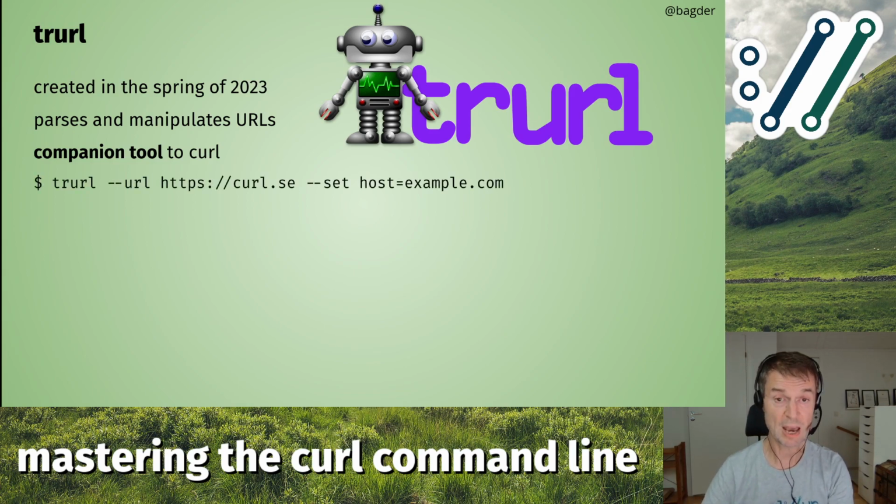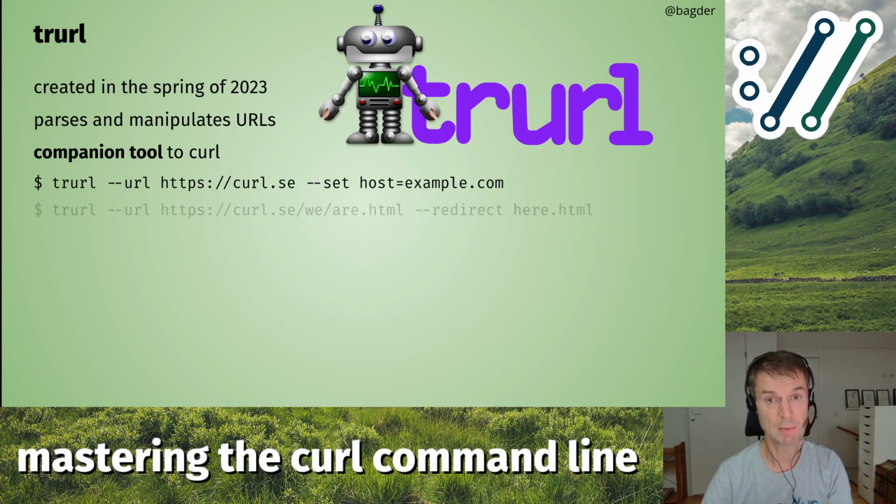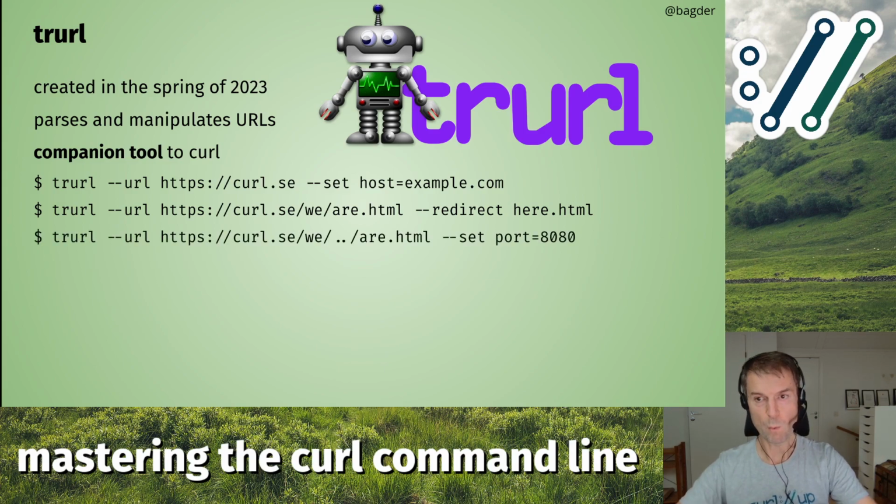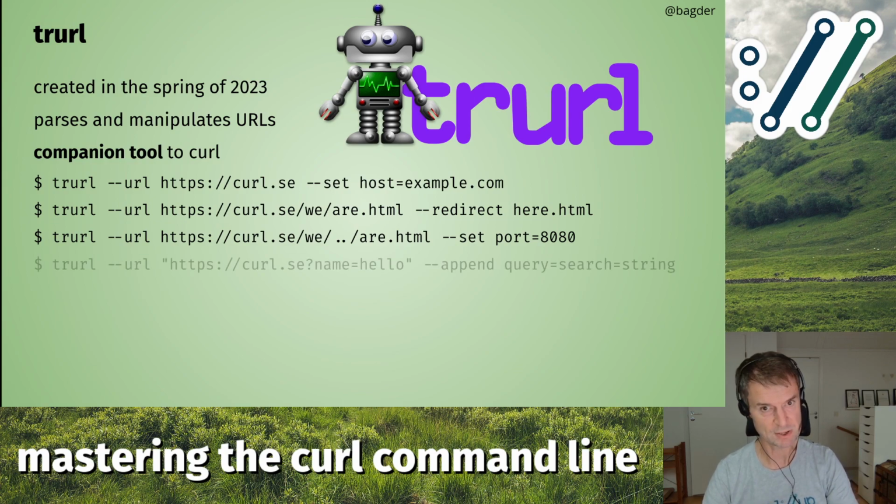You can, for example, if you have a URL but you want to change the host name, or you want to know what the new URL would be if this URL redirected to a relative URL, or why not change the port number? How would it become then? Basically, it is a helper for your shell scripts to let you fiddle with URLs without parsing and understanding URLs yourself. This tool understands and manipulates the URLs for you.